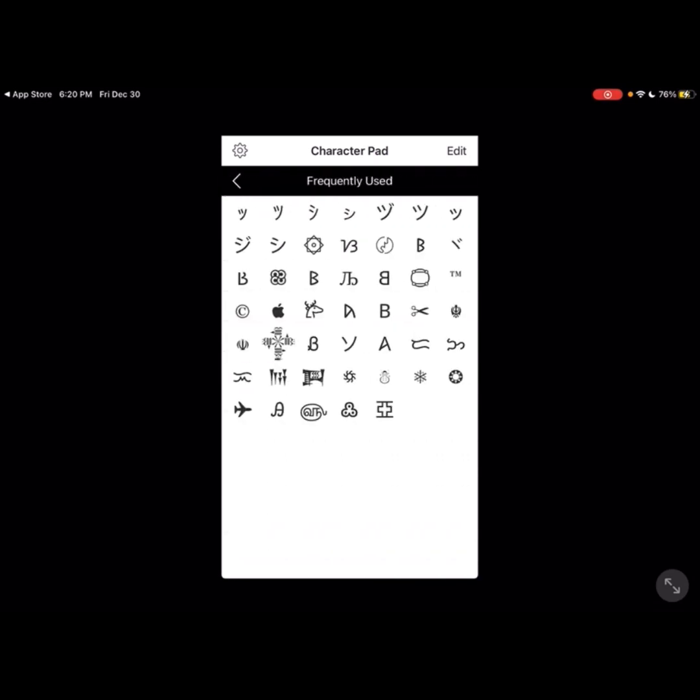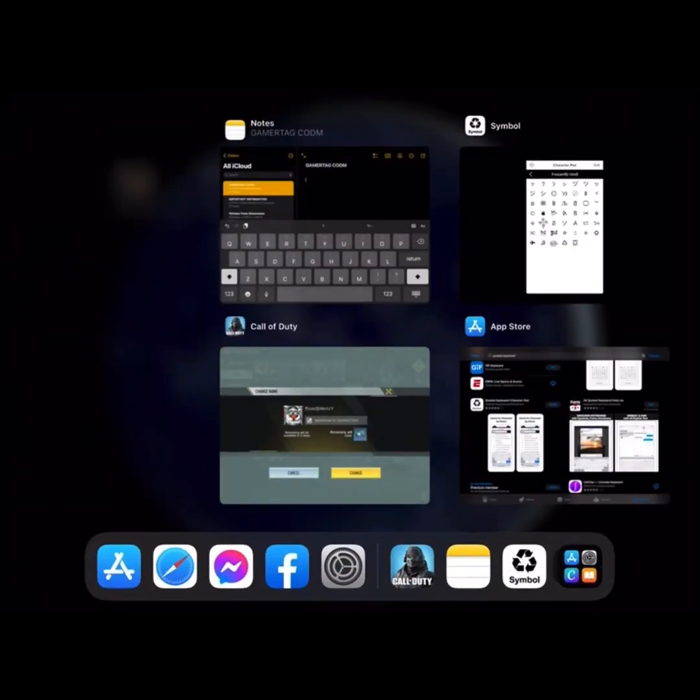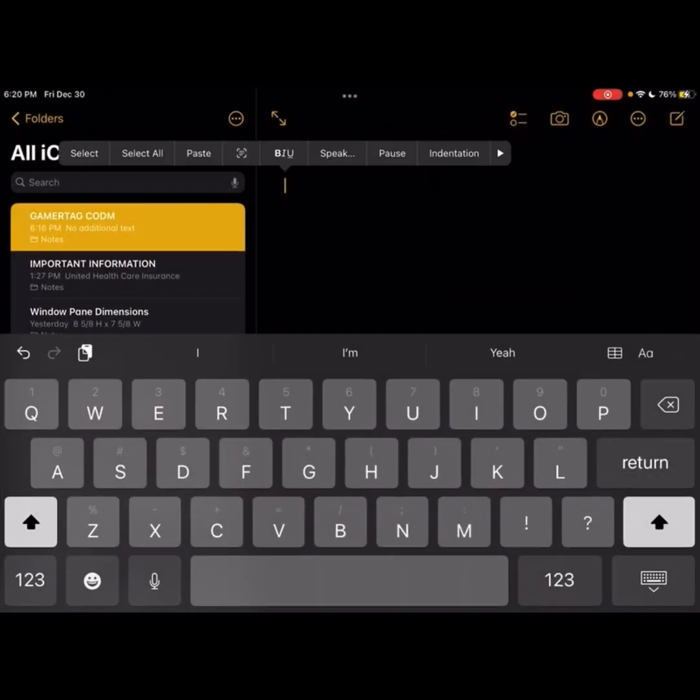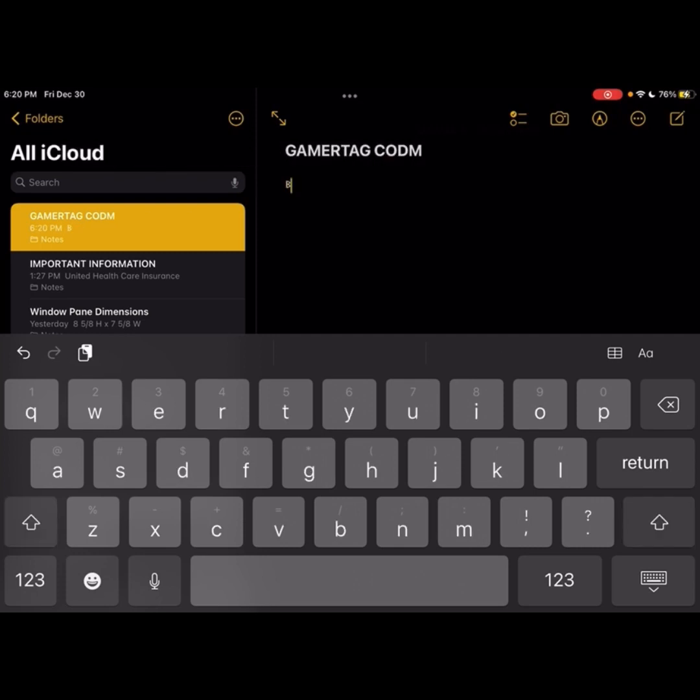All right, so let's just start making a name here quick. All right, so we'll use a B. We're just going to basically make a new boss emergency. Let's close out of the App Store. Let's go back into Notes. This is where our notepad comes in. So we're going to paste us the B.